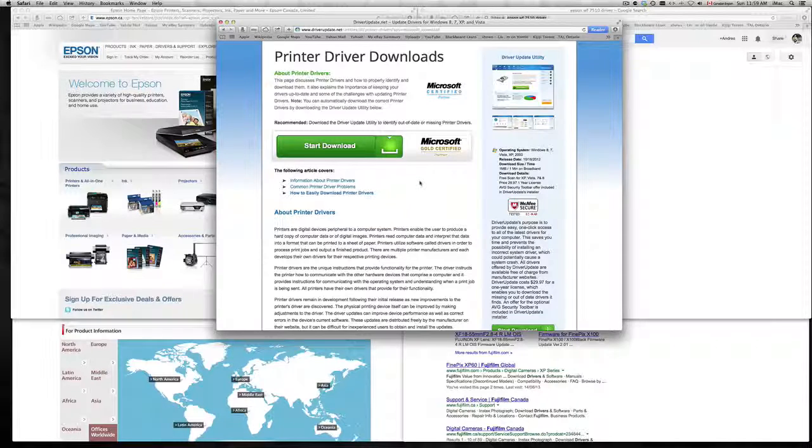Even after that, if you guys still can't find the correct driver that you need for your Mac or PC, for anything, whether it's your camera, printer, scanner, whatever, just hit me up right here in the comment section, and I'll get back to you right away with the link of where you're supposed to download the driver from. Or I can link you up to my Dropbox and you can just download it from there. Either way, you'll get your drivers, okay?